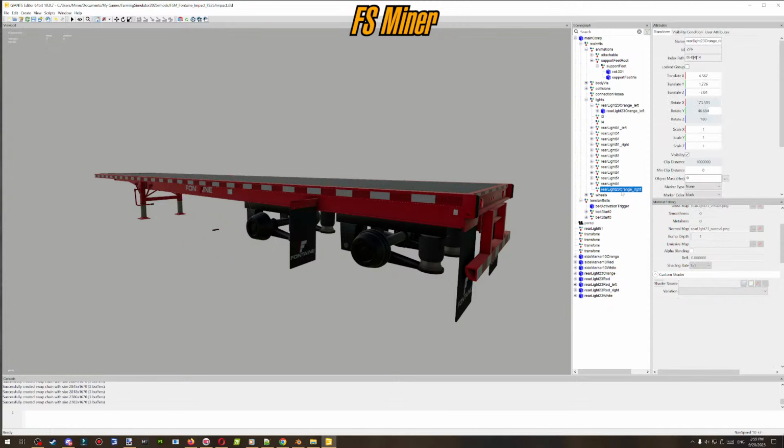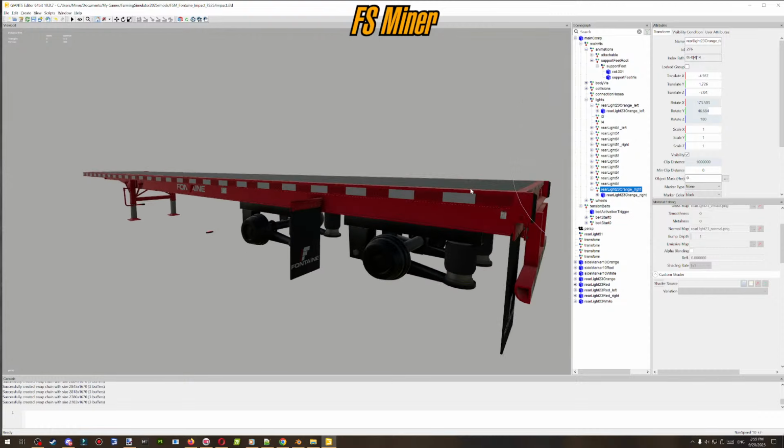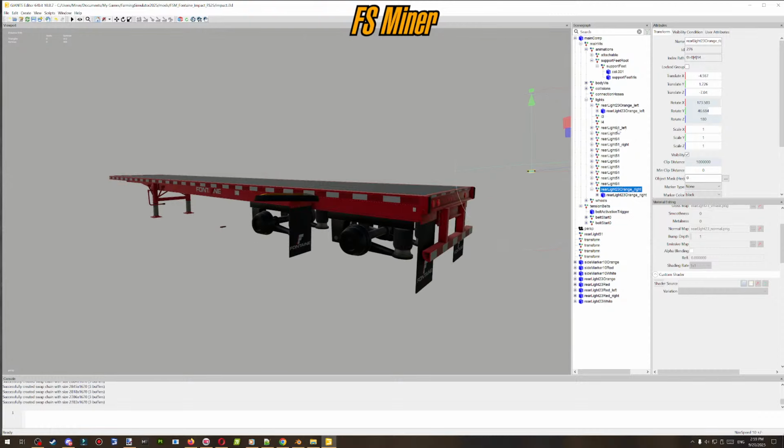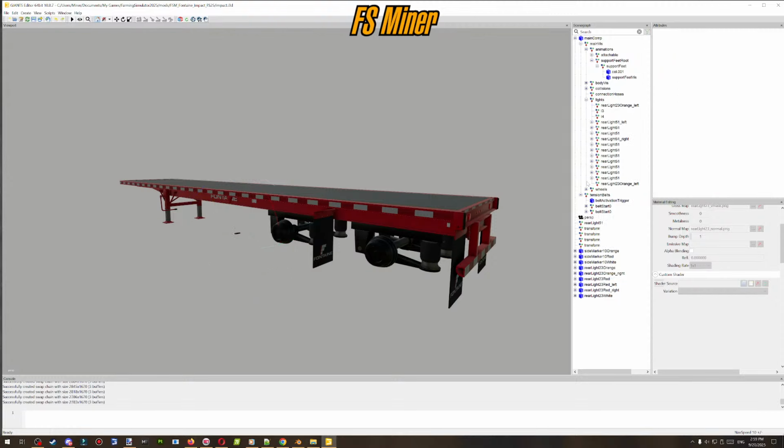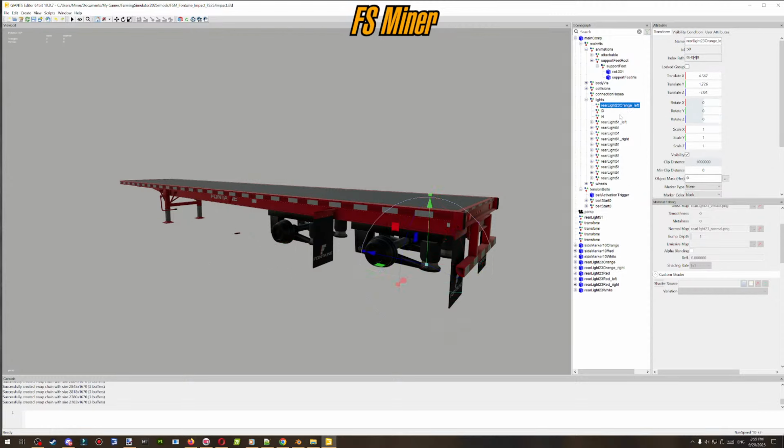I duplicate and I set, yeah, something goes wrong. Okay, duplicate.